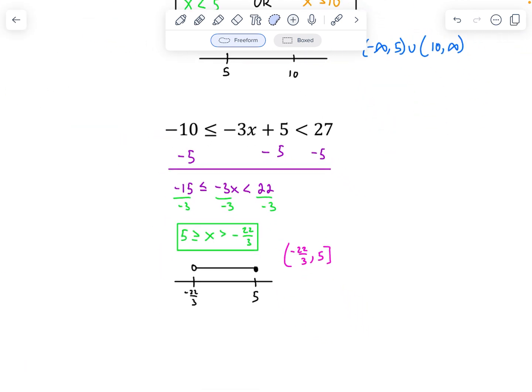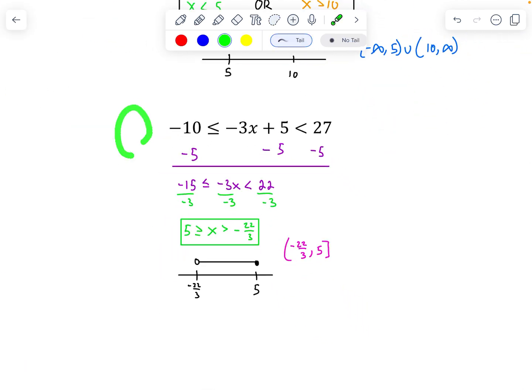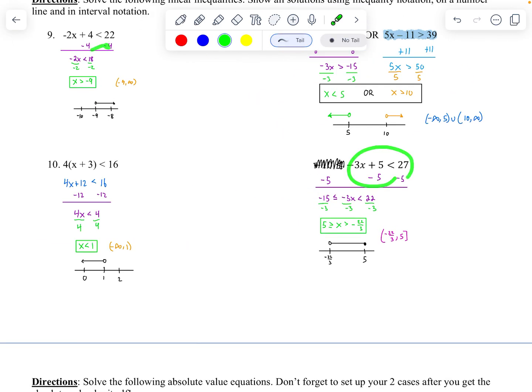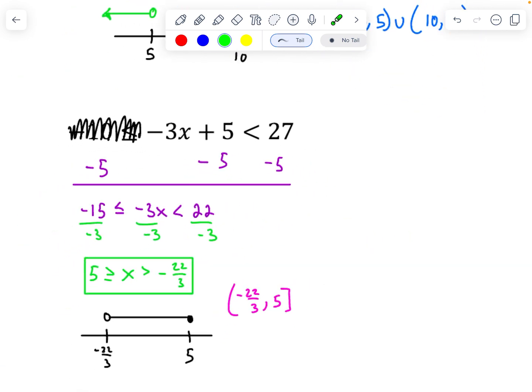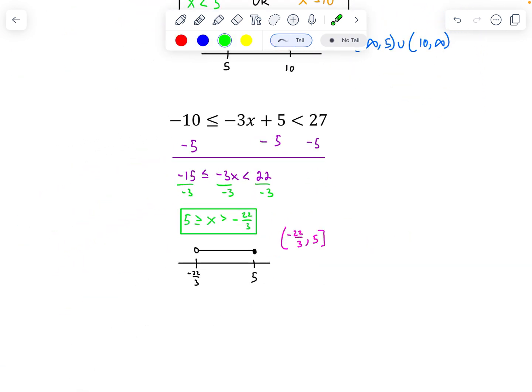And then on number 12, I erased the number because it looked like it was part of the problem. Now on this one, I will show you the trick, but if you want to do it like every other problem, just ignore this and then solve this one just like we solved this one. And so you get a one answer there. Then ignore this and solve this inequality the same way we solved by adding 3x over here first and then going from there.